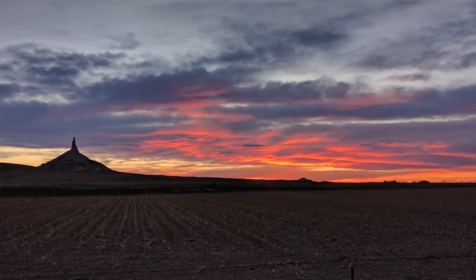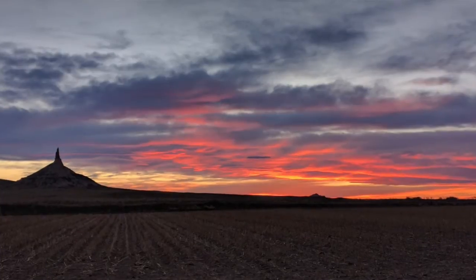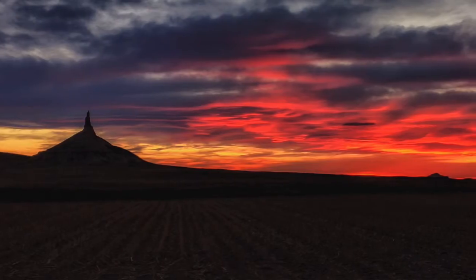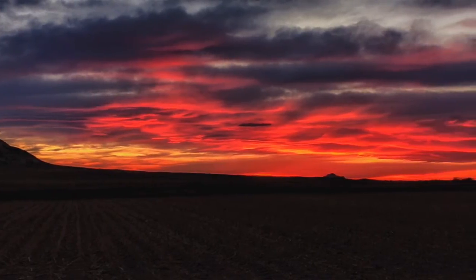So I was able to get some great pictures, and then the sunset kind of all of a sudden turned from just kind of the golden yellow to some really nice, almost like purplish and reddish hues. It was so amazing that I couldn't even get the entire thing in my angle of my camera. So I really wish at this point that I would have had a wider angle lens.